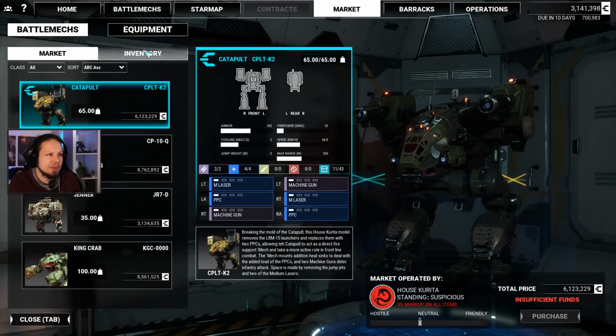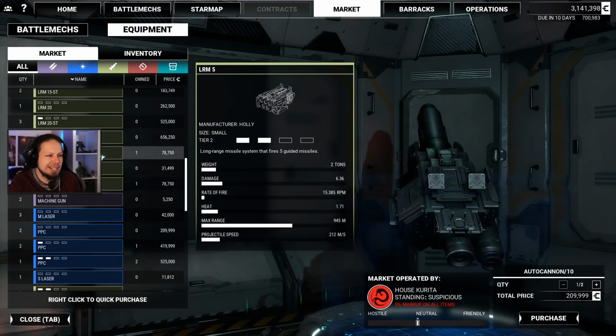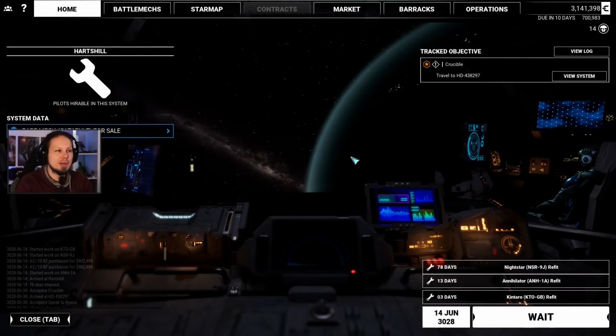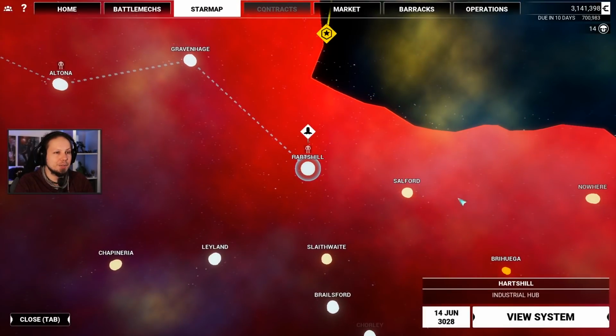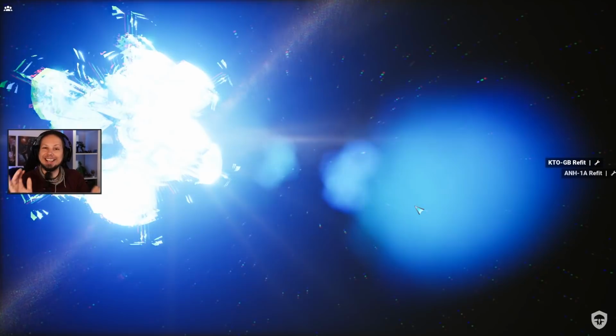The market. That's what I wanted to check out. I wanted to see if there is better stuff for my Annihilator. But it doesn't seem like it. Alright, guys, I'm ready. I'm absolutely ready to go now. Let's go to the star map. Let's go over here. Travel, set course.